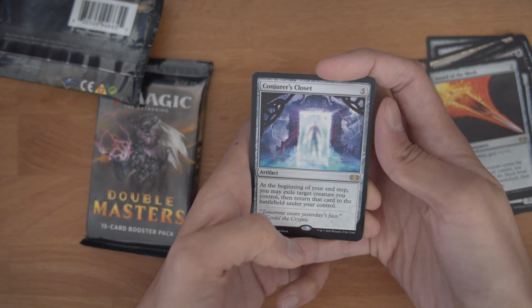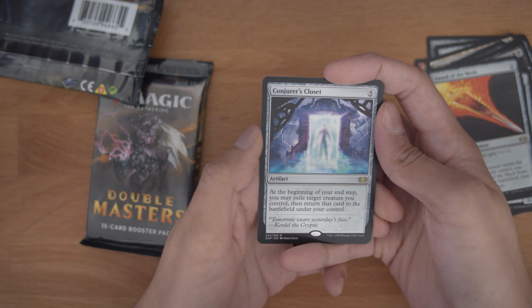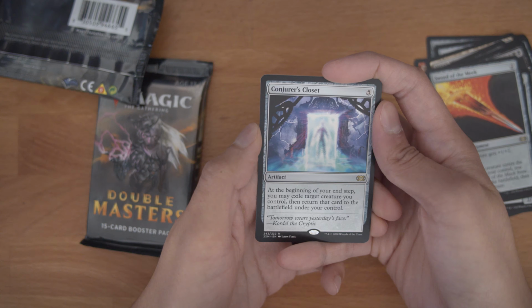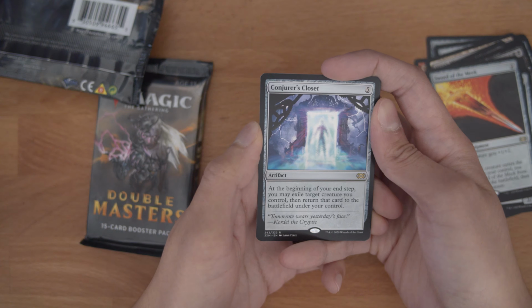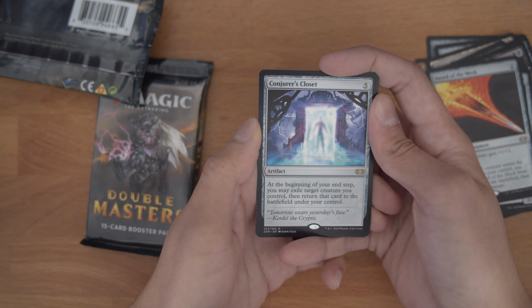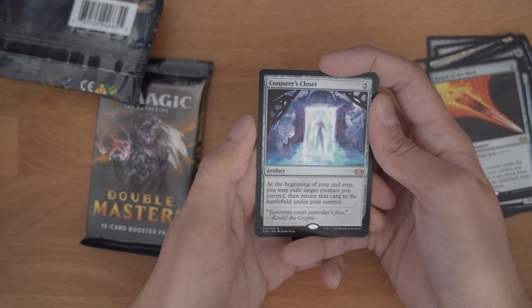Our second rare, Conjurer's Closet. Costs 5. It's an artifact. At the beginning of your end step, you may exile target creature you control, then return that card to the battlefield under your control. Oh. Tomorrow wears yesterday's face, says Cordell the Cryptic.